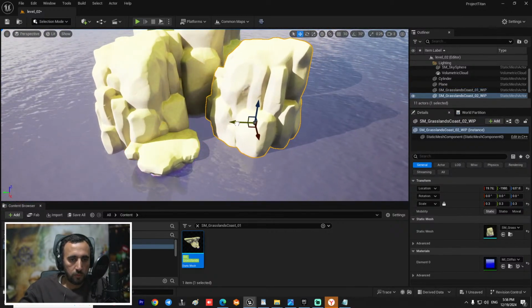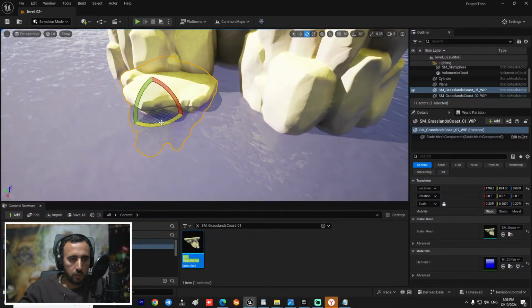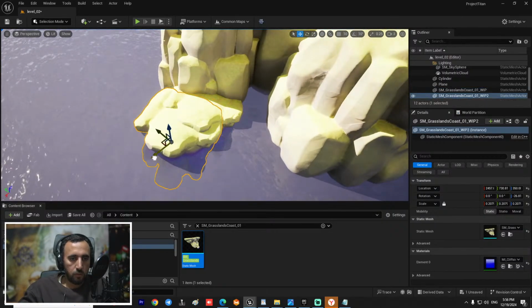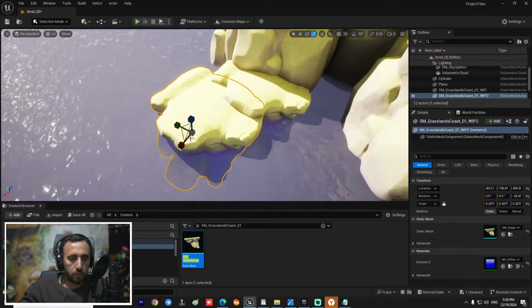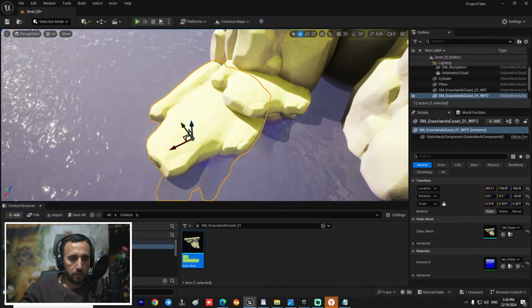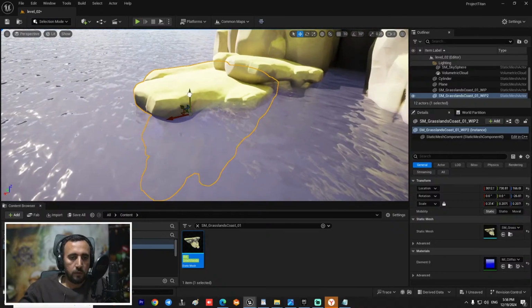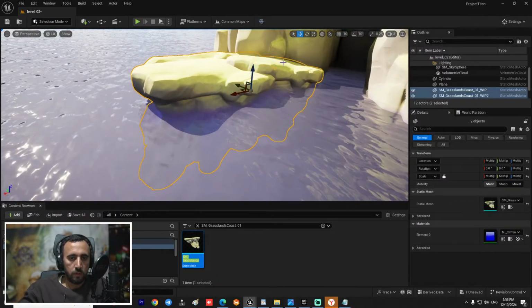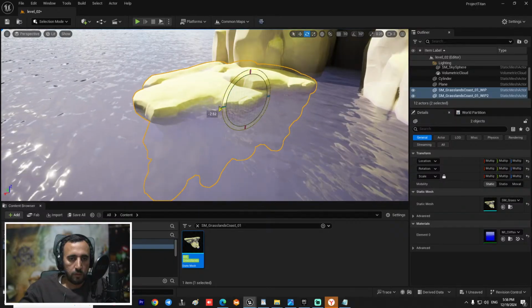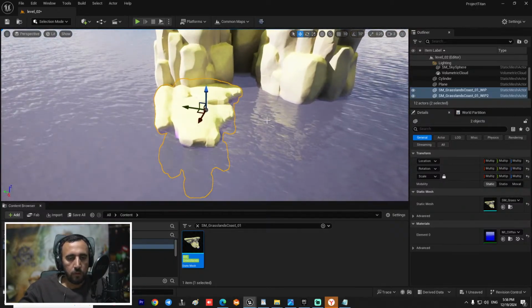Maybe we can move this one to be here and this one to be in this area, and duplicate it with Alt from the keyboard. Scale it a little bit and insert it here. Select all of them and increase the size.